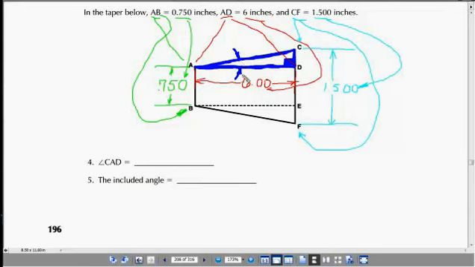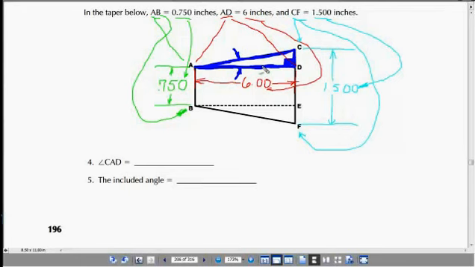Since that's the angle we're looking for, this becomes the adjacent side, right? We know that the adjacent side is 6 inches. And what we want to solve for is what is this angle per se. So in order to solve for this angle, we've got to have two things. I need to know what the distance is from surface CD, from here to here. That would give us the opposite side. So the opposite side and the adjacent side would give us the tangent, right? So write all of this stuff down. And then I'm going to bring up the formula sheet that shows you how to solve for an angle when you have an opposite and you have an adjacent.